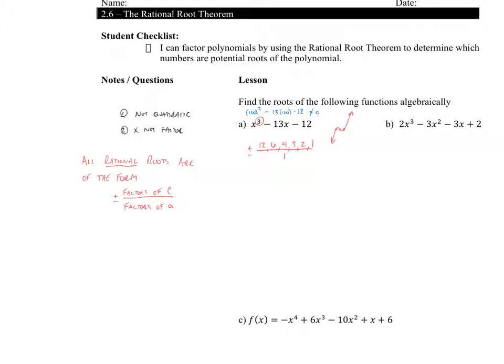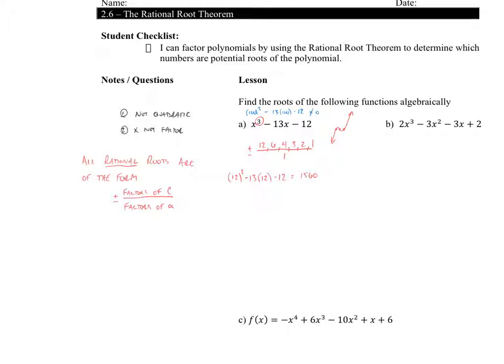So then let's start figuring out what these possible roots could be. If I do 12 divided by 1, I will get 12. So I'll test 12. 12 to the third power minus 13 times 12, minus 12. And I should be using a calculator here, I don't want to do this by hand. That gives me 1,560. And that tells me that 12 is not a root.